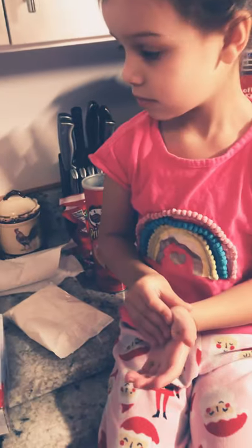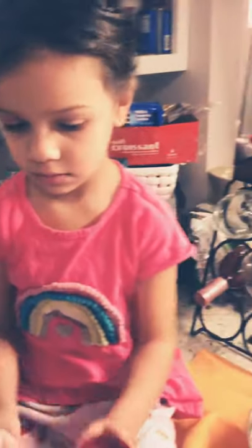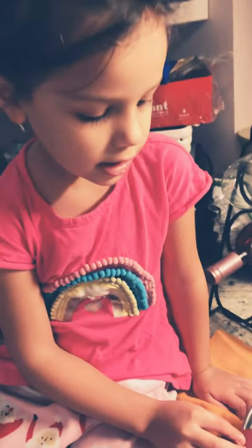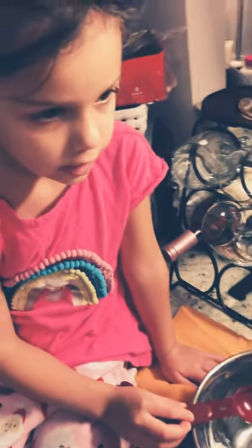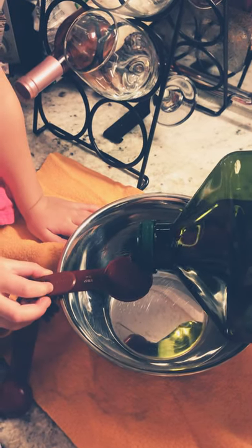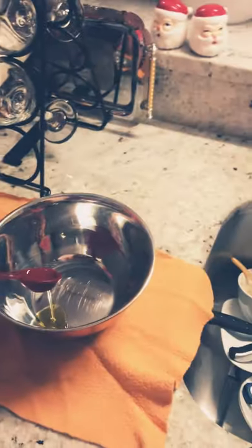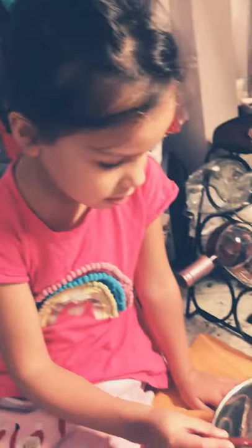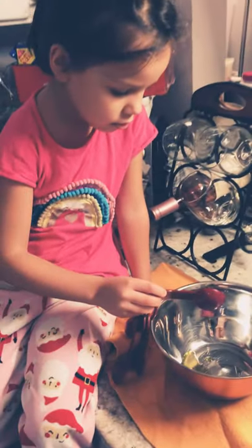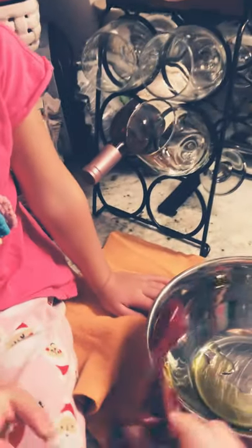You need one tablespoon of oil. Okay, I will do that. This is one tablespoon — keep it over this thing here and I'll fill it up for you. Okay, I'm gonna carefully — my mom's gonna carefully pour this. Done, done, done. I can't hold it. One little drop, and another over there.